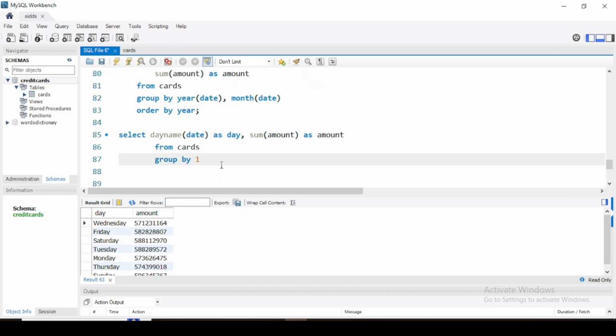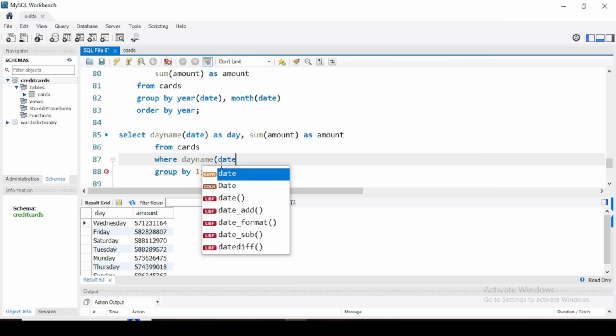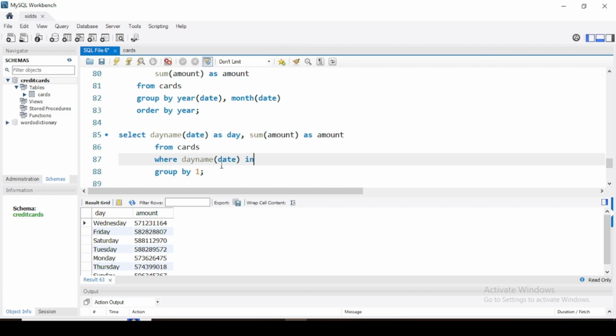Now what I'm going to say is I'm going to give a condition here where day name date in, and I'm going to say in bracket Friday, Saturday, Sunday.